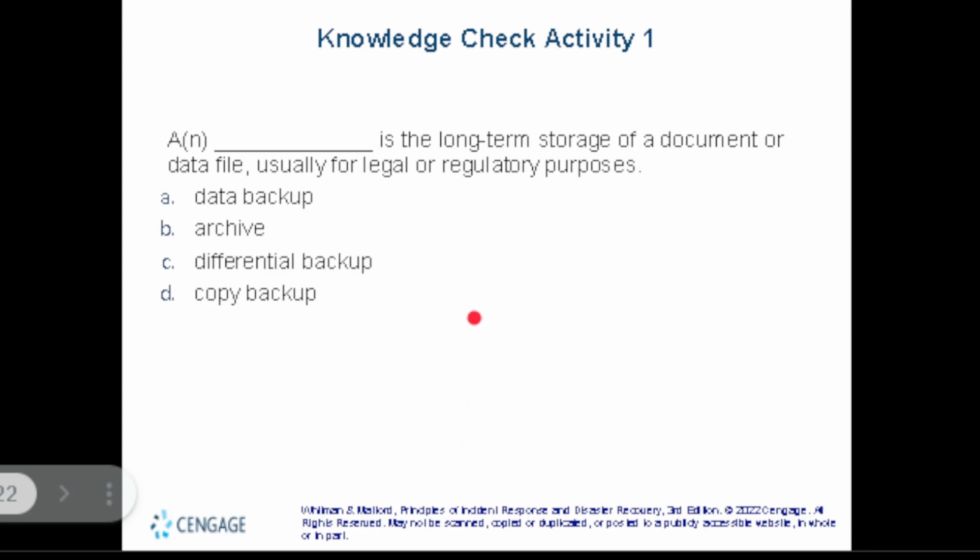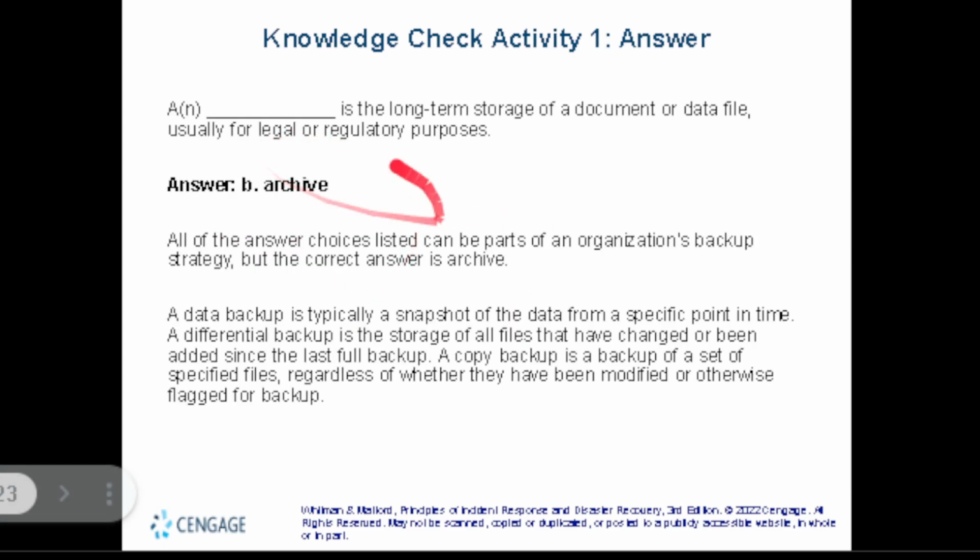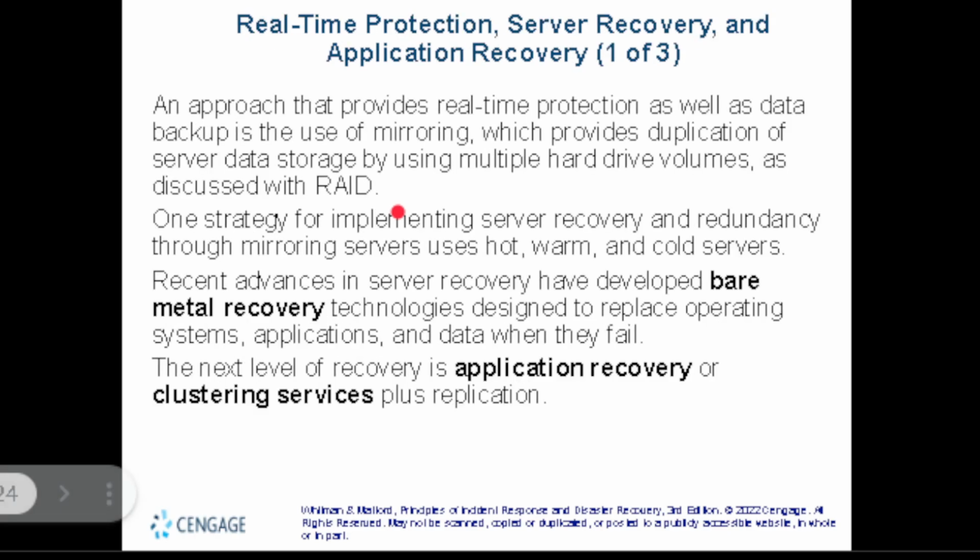Okay, what is the long-term storage of documents? Typically, I would say that's the archive. Yeah, your archive is your long-term storage. And Amazon Web Services does offer Glacier storage, which is slow but archival storage. Lowest price storage for them. Might even be tape as far as we know. Another nice thing about the cloud, we don't care what format they store it in. We just care what price they charge per terabyte.